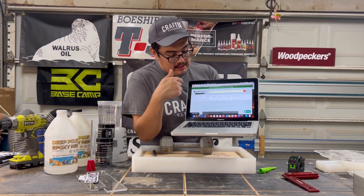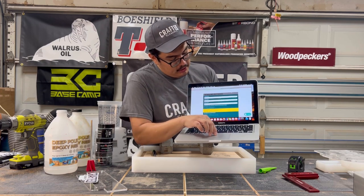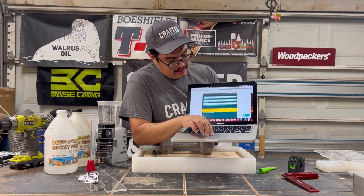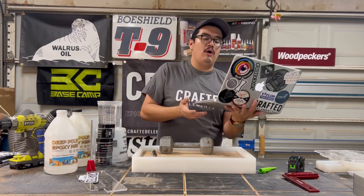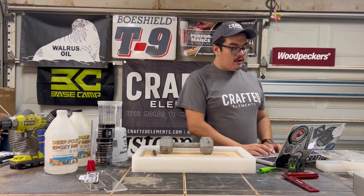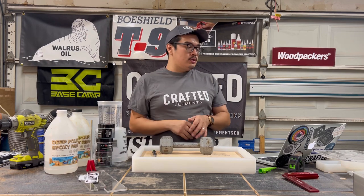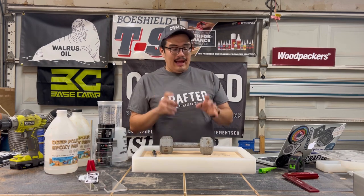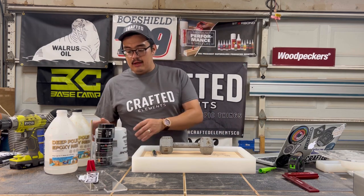The Epoxy Resin Store has a calculator right here where you just plug in the length, the width, the height, and then it tells you exactly how many cubic inches and how many gallons it is. So for what we need, 0.33 gallons. Converting that to ounces, we need roughly 42.24 ounces of epoxy.